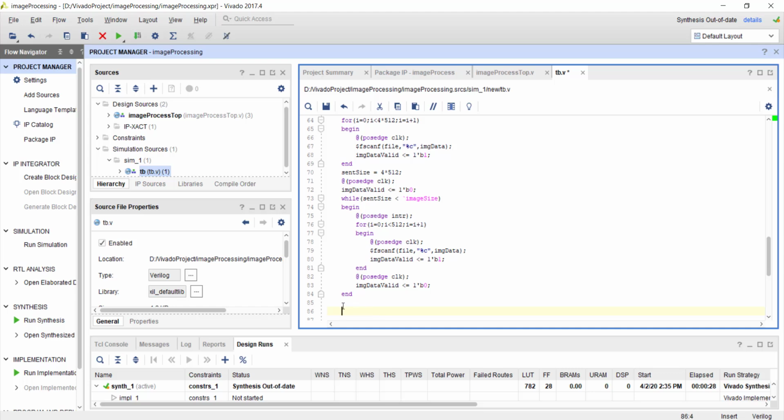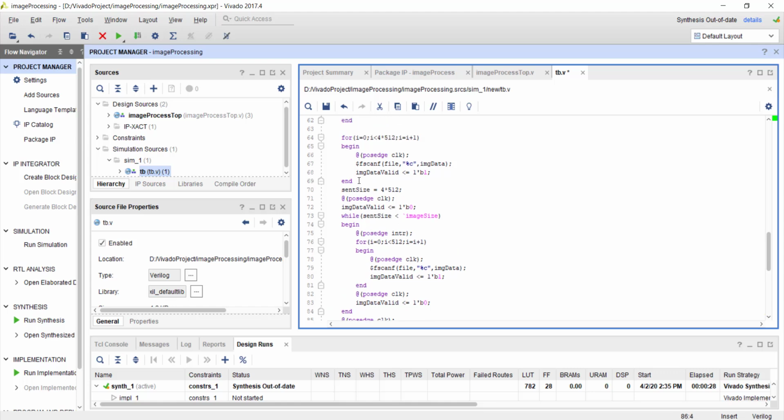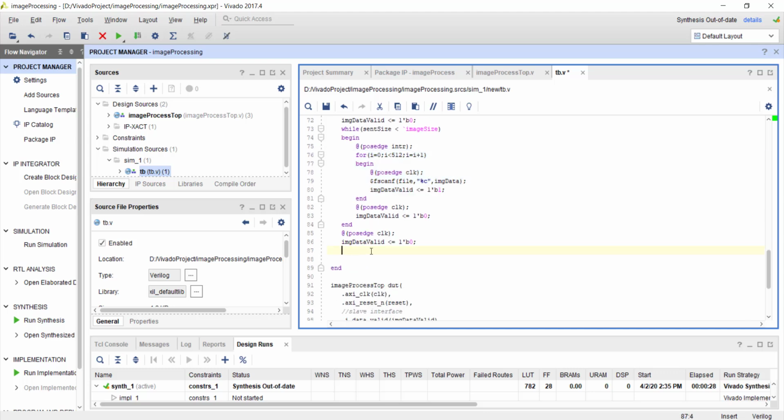So in the same way, once I come out of this loop, I will make this 0. Okay, then I will send 2 dummy lines. So we can use this one. We'll wait for an interrupt, intr, and we will send 1 line.